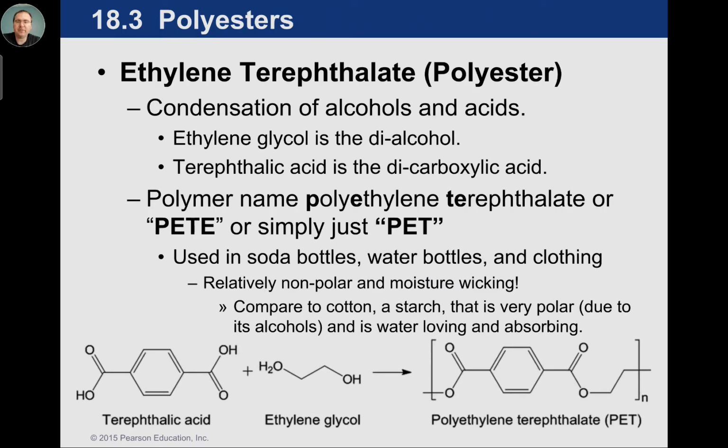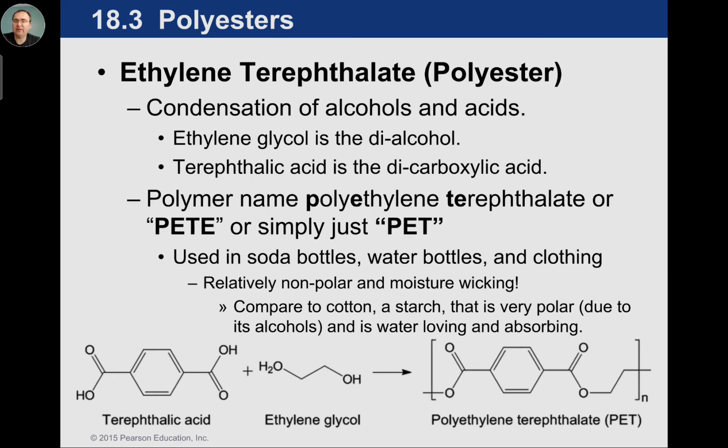And then we get to our esters. Esters are using alcohols now instead of amines. Polyester is one of probably the most widely used fabrics for clothing other than cotton. Cotton is really a carbohydrate, just based on its alcohol structure, and we'll see that in an upcoming section of this chapter. But in this case we can produce water or acids, either one. So the HCl or the H2O could be our byproduct in these reactions.